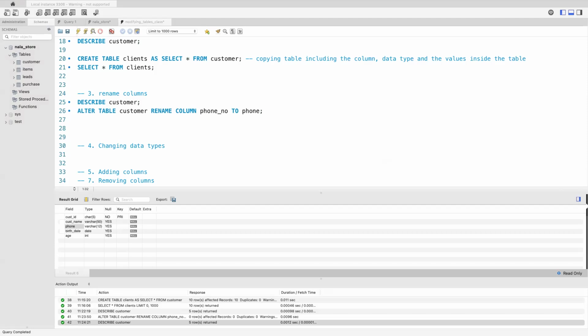We have numbers, used to store numeric data. Date is for dates. Char is used to store a fixed size of character data. And varchar is used to store variable size of character data.